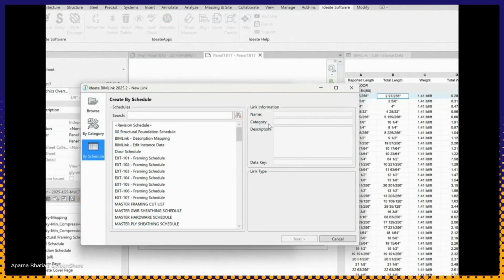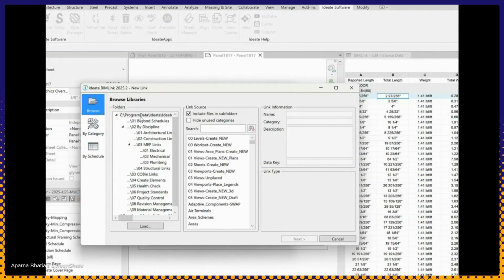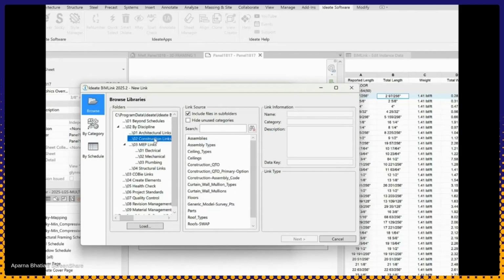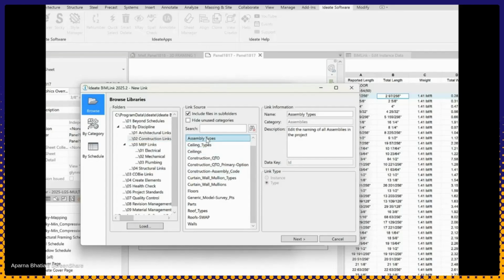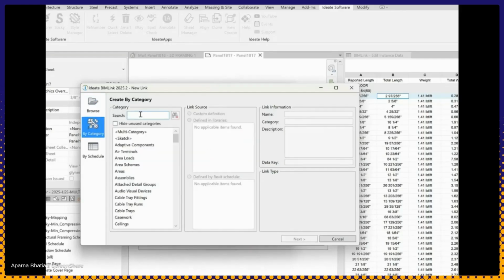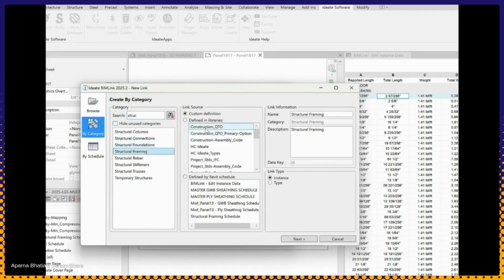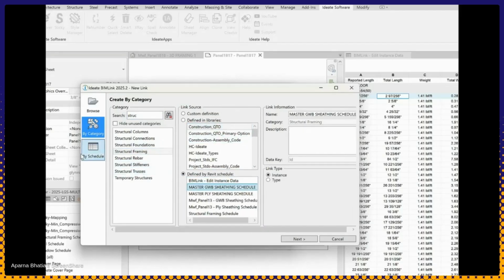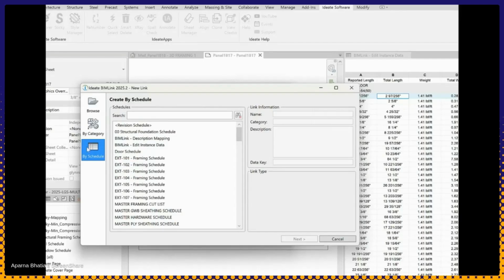Yeah, thanks, Aparna. In this example, we're going to take a look at using BIMlink to further massage and improve the data that Aparna just showed us. In BIMlink, as I mentioned earlier, there are about 300 different examples. I'm just walking through some of them now. You can also focus on a data category. For example, I can pick structural framing, and I can see the samples that relate to framing at the top here, or my schedules, which relate to framing.